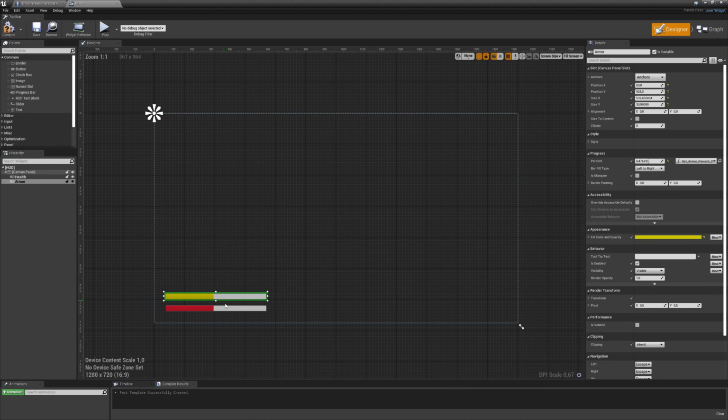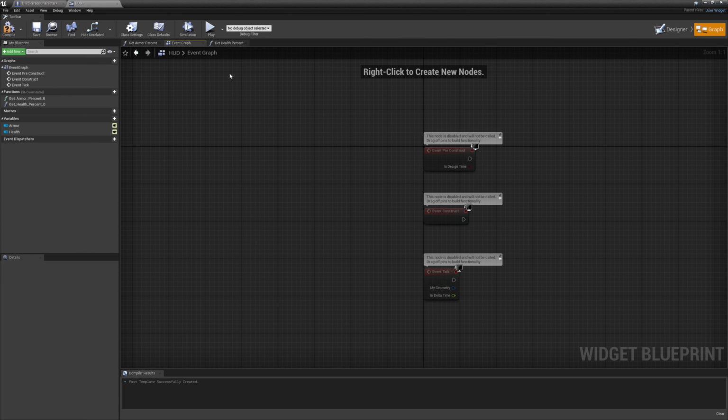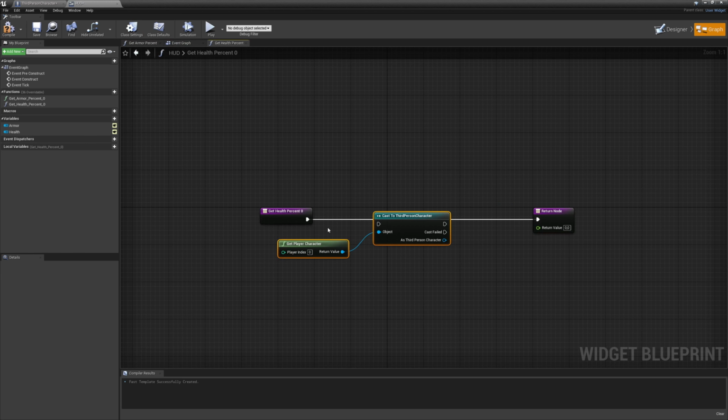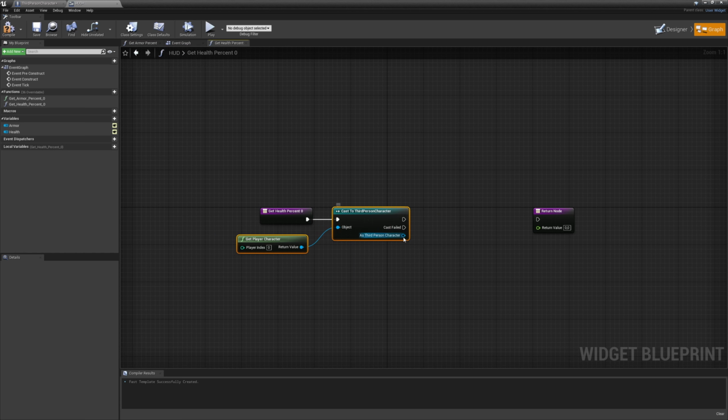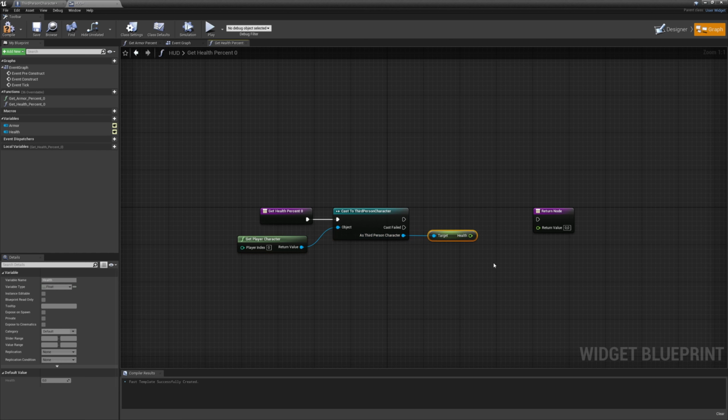And then for health, basically just do exactly the same thing, like so. I'm just gonna copy this and paste it right here. And just get health, like so. Okay, and that's basically it.